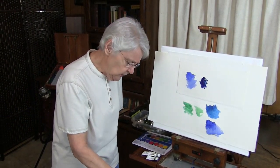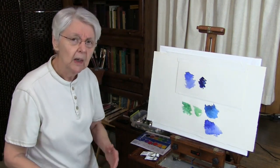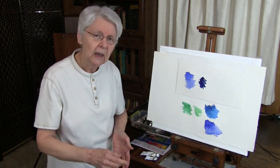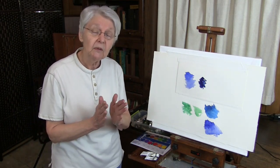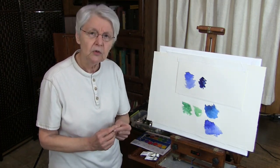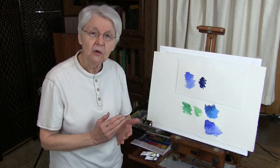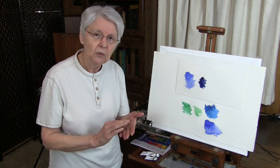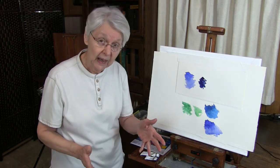Now, as far as the purpose of watercolor, as you know, it is kind of an all-purpose medium. It works really, really well for when you're doing paintings, complete paintings, or when you're doing studies. Some people use gouache for doing complete paintings. There are people that have gouache as their medium for painting. My favorite way to use gouache is to do studies in my sketchbook. The reason it works so well is that gouache dries very fast, so I can have studies in my sketchbook if I want to do studies that are going to point me towards an oil painting.